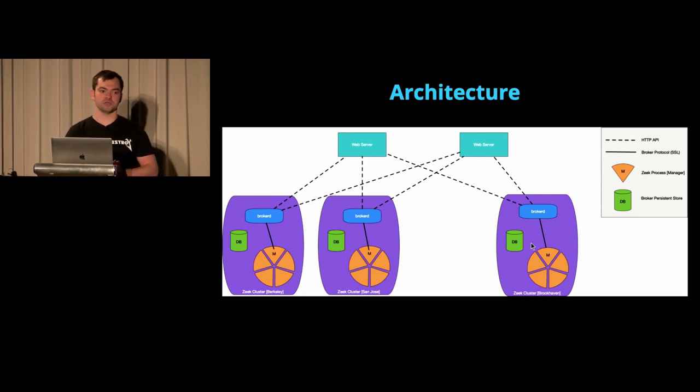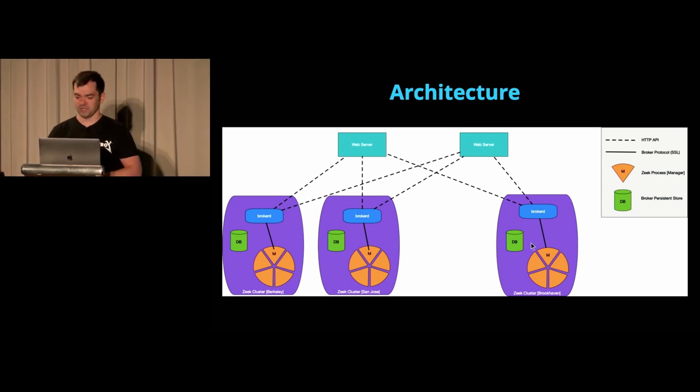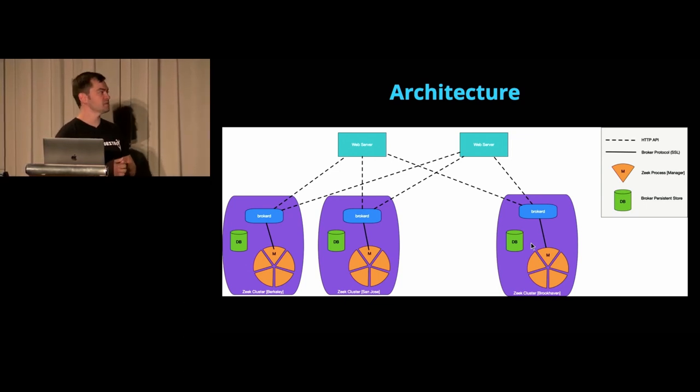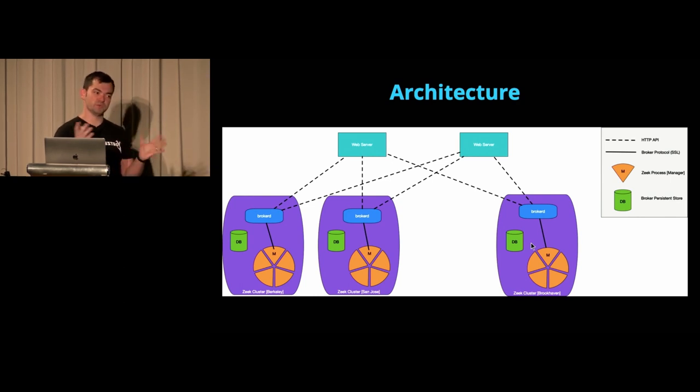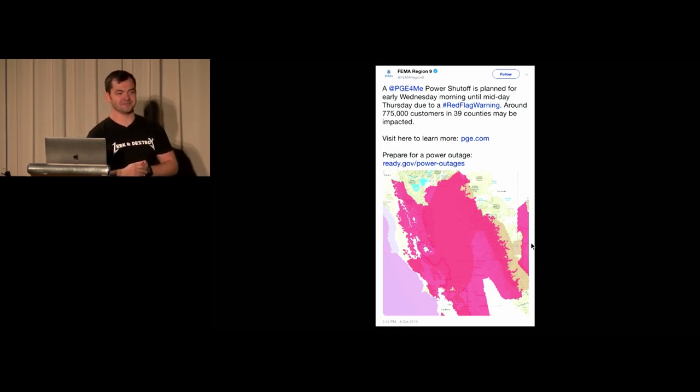You can also spin up a persistent store on the cluster. This is something that Broker supports out of the box. The idea here is that if your web server goes away and your cluster restarts, you want some way to persist those values. It was designed from the beginning so that you could have multiple web servers with graceful failover and redundancy. And on my flight over, this happened yesterday. What you saw before was actually our failover instance, and I got to test that as our main instance had been powered off.